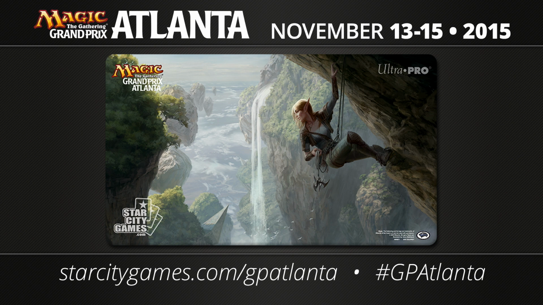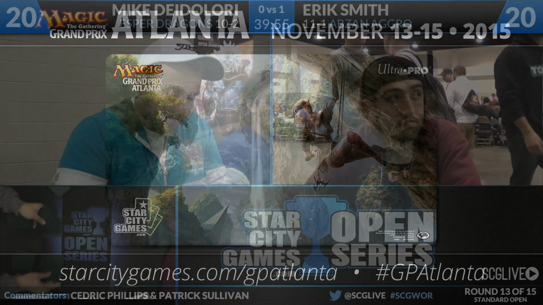We're looking to blow it out November 13th through the 15th as we get ready for game number 2 between Erik Smith and Mike Deidolori. Abzan Aggro versus Esper Dragons. Deidolori will be on the play here for game number 2 with the control strategy. Much better deck on the play than the draw, of course, but I think you can say that just about every deck here in Standard.